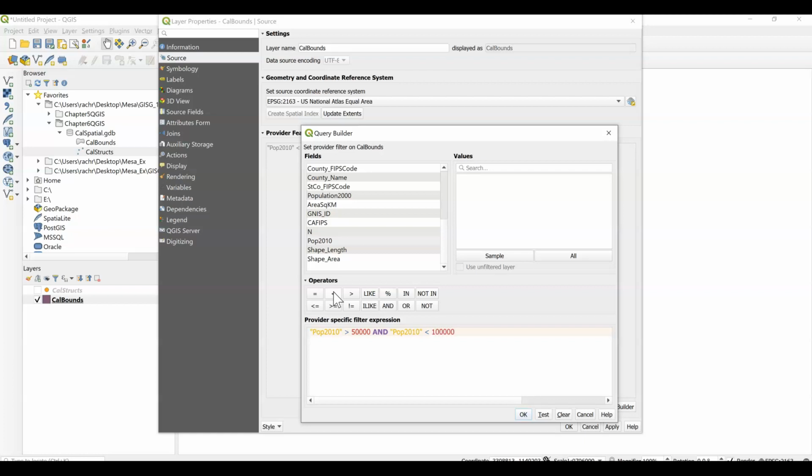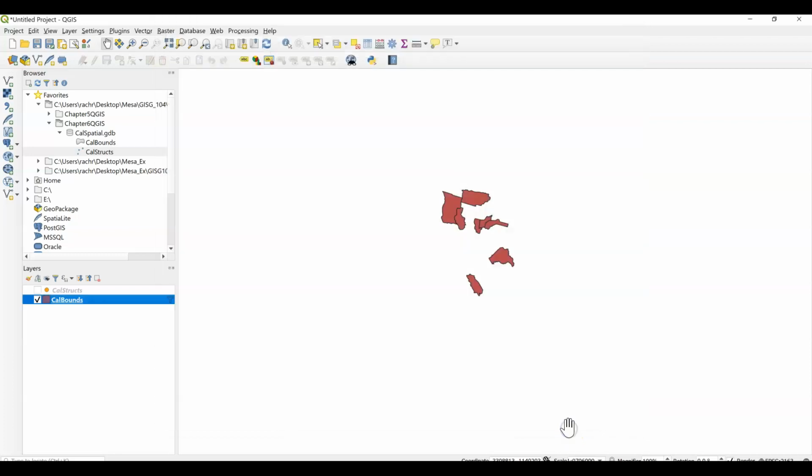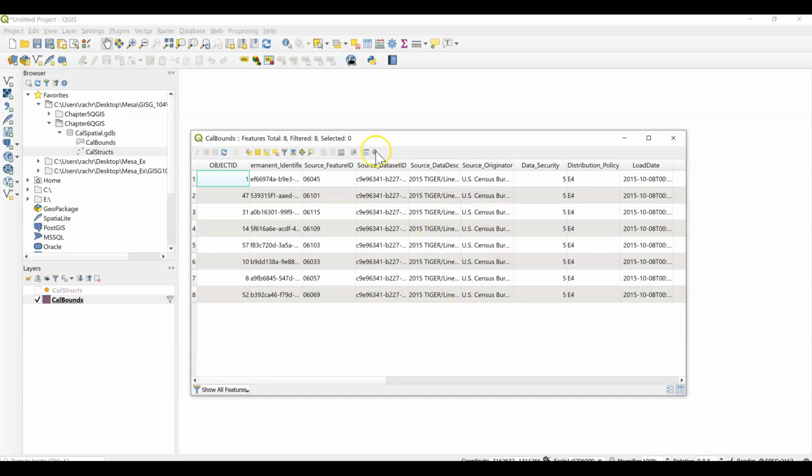So this is asking us to find how many counties in California had a 2010 population of more than 50,000 people, but also less than 100,000 people. So we can click on OK and OK, and then we can see the counties that are left that meet that filter, that are both more than 50,000 but less than 100,000, and we can see we have 8 counties.